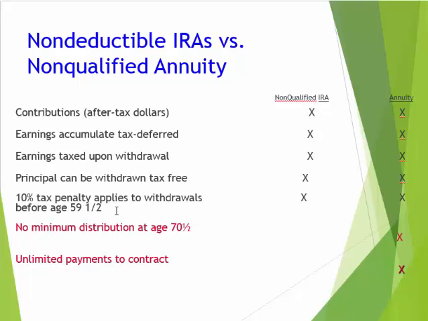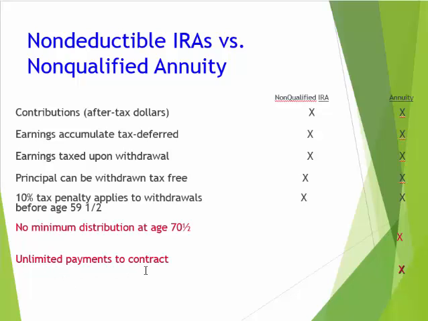These two things are, the second one I think is a little bit more important than the first thing, but in an IRA, you are required to start taking minimum distributions at age 70 and a half. Well, what if you don't need the money? If it's in an IRA, you still have to take required minimum distributions. There's a formula, a calculation. They'll tell you how much you must take. In an annuity, you don't ever have to take the money out. It can actually pass through your estate to the beneficiary of the annuity.